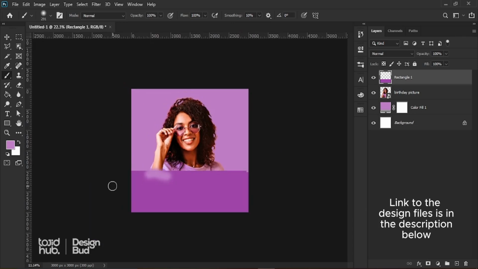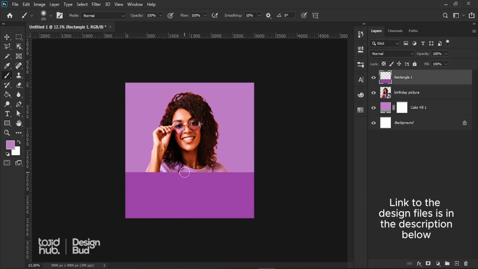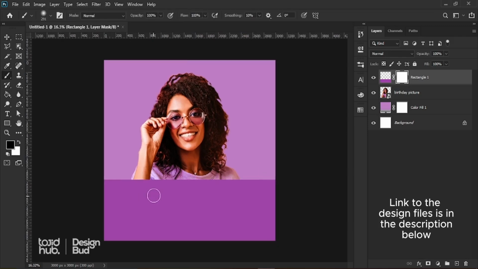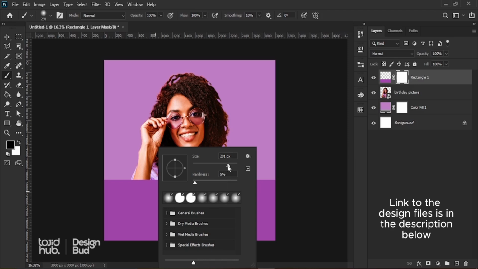So that is about the brush. I need this brush tool to create my layer mask. First of all, go to the bottom part of the layer panel to add a layer mask. Then go to the brush tool, and right click to increase it a bit.